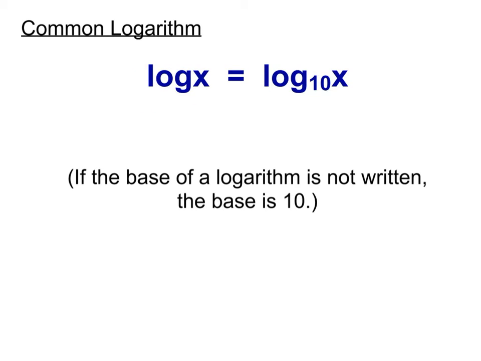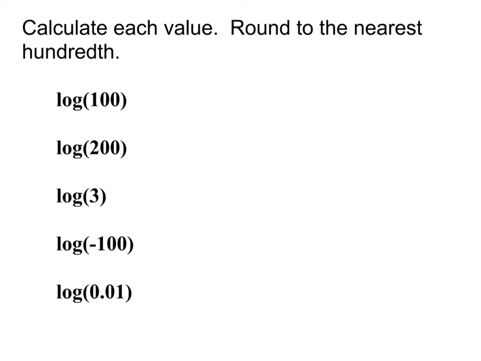And so you need to know that base 10 logarithm is generally called the common logarithm. And this is the button that calculators generally have the handiest when it comes to actually finding logarithms. And so that's the calculations that we're going to be doing today. We're just going to practice it with these 5 calculations, and then that's going to be it. And a lot of this is just learning how to use our calculators and how to get the right things out of them, because different calculators work in different ways.